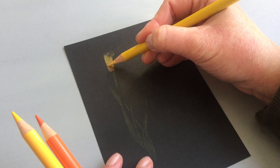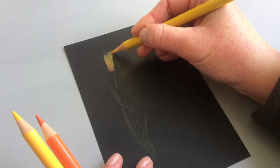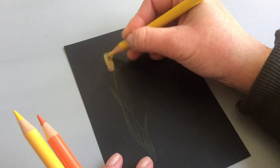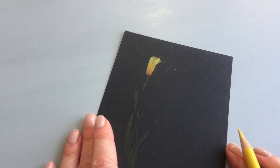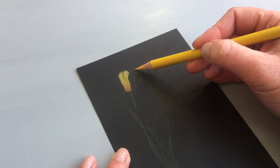And when it comes to adding details, which I don't do too often, but here on this image using the orange, I use the details on the stamped image. Here you can see lines in the middle of the petal, for example, and I added the orange around that place. I also like to do quick strokes with the darker shade and blend it with the lighter shade. It was hardly visible here because of the dark cardstock, but when I color on a white cardstock like the bristle cardstock, there you can see this. And I work in layers, building up the color. Doesn't matter if I'm using dark or light cardstock. Maybe with the darker cardstock, I do press the pencil a little bit harder, if I'm not getting good coverage.